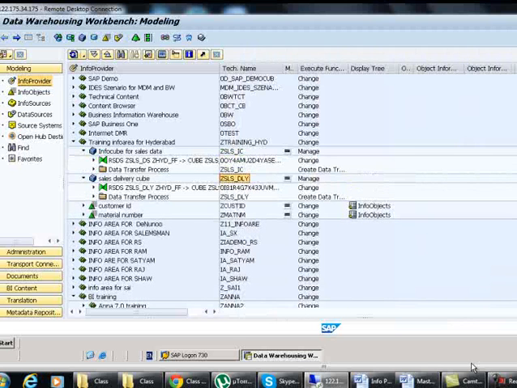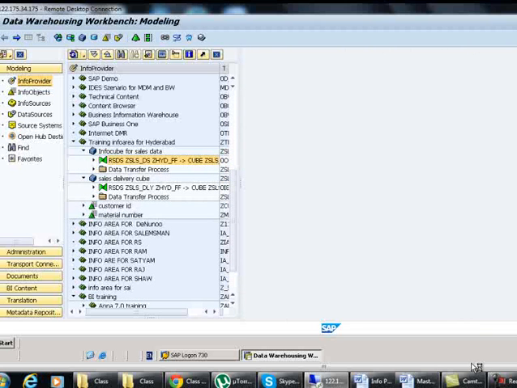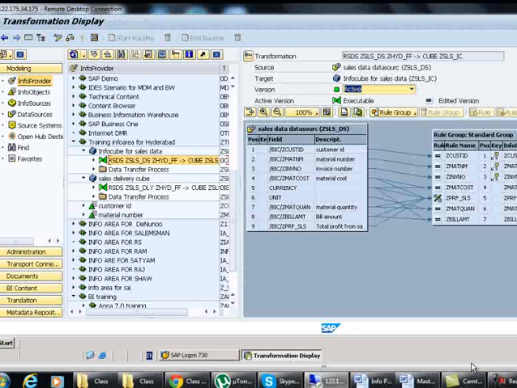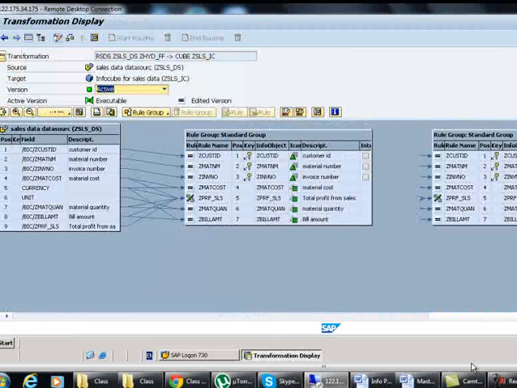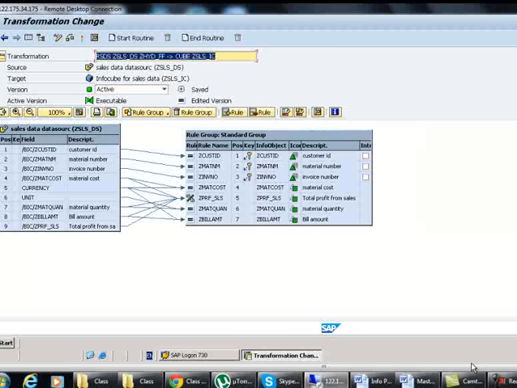When you see the transformation, you will know that. For example, this transformation here has bill amount, and one rule is coming from the bill amount and another rule coming from the currency.